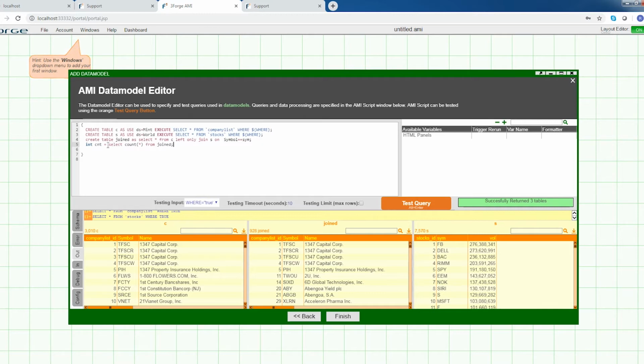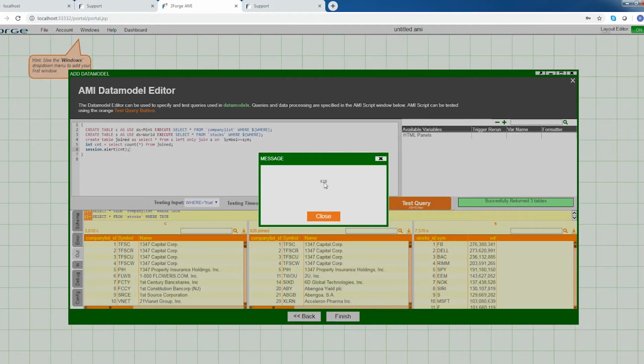Right? So we're going to run this query. It only returns a single value. So basically we can take that value and then stuff it into a local variable. And then I'll just go ahead and do a session.alert on that. And then we'll see what that count is. So test that query out, 928.